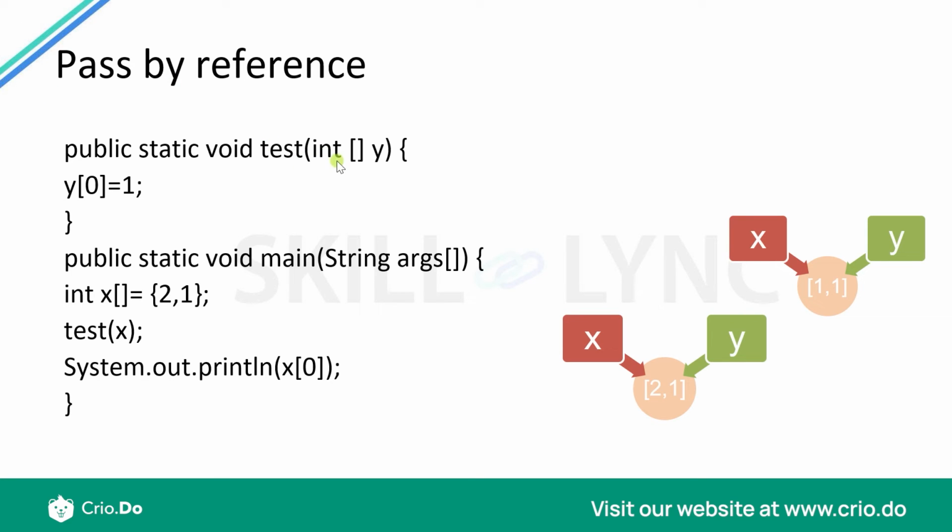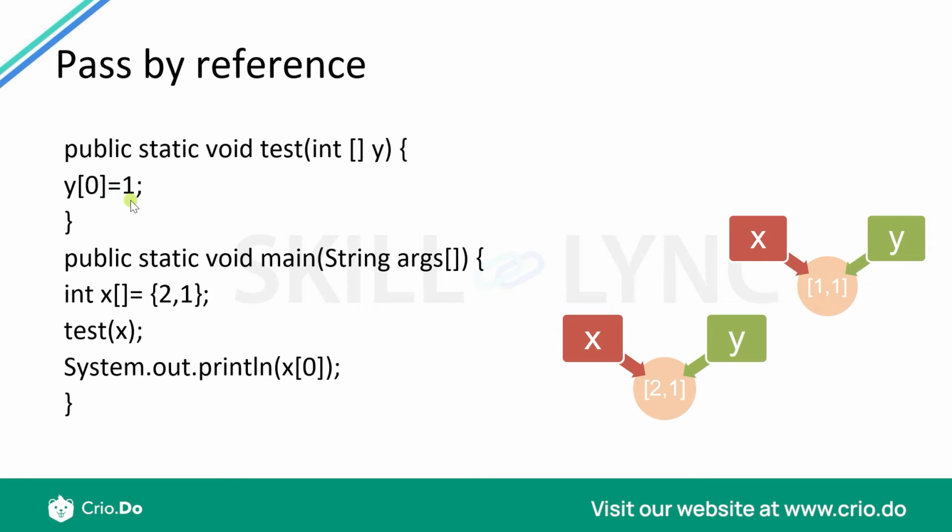If we have an array, let's say we have an array x with the values 2 and 1, and we call this test with this particular array. And now in this, I changed the first element of the array. Now, how do we change the first element? We have this square brackets, and in this square brackets, we pass the index of the element. Remember that in Java, arrays begin with the 0th index. So 0 means the first element. What was the first element? The first element is 2.